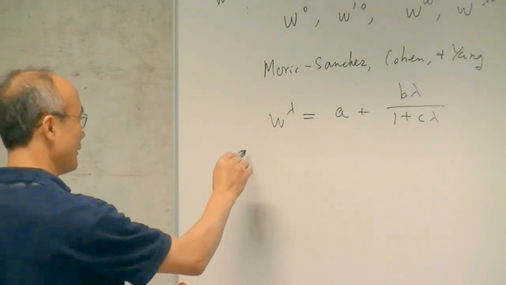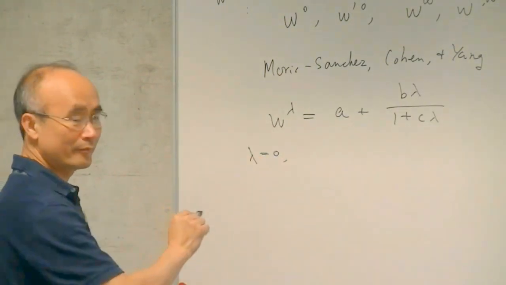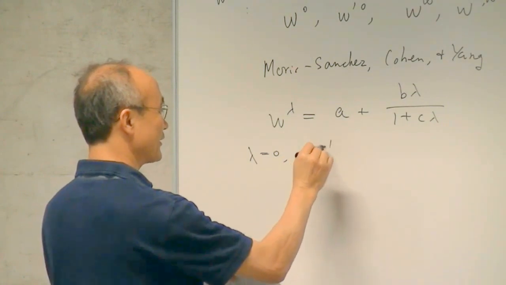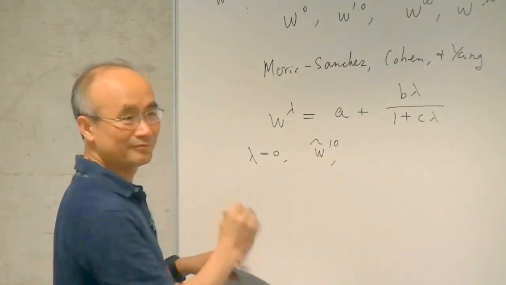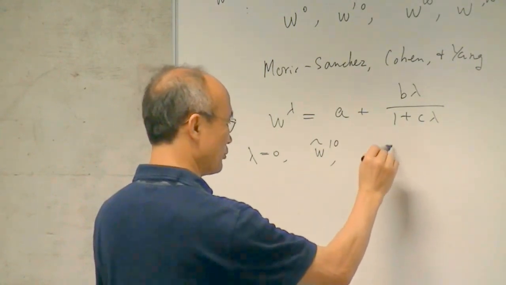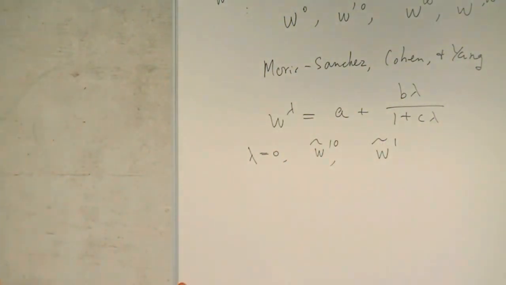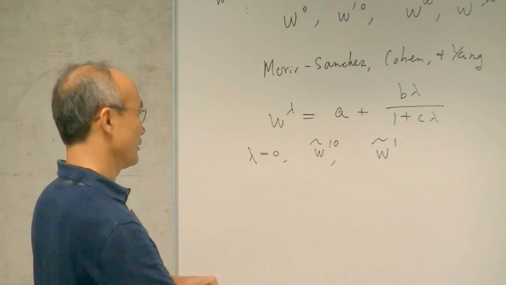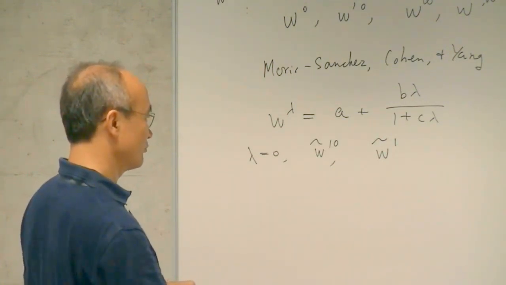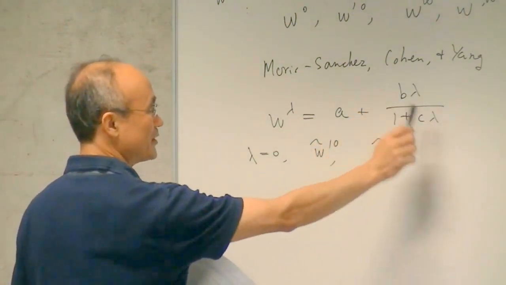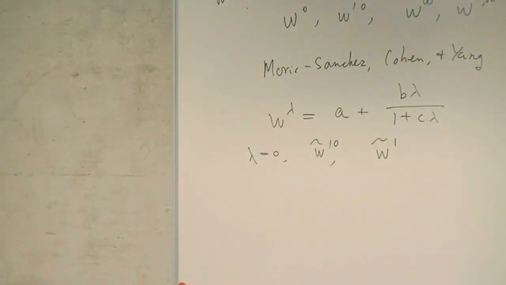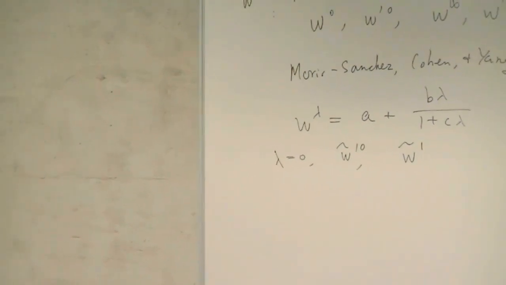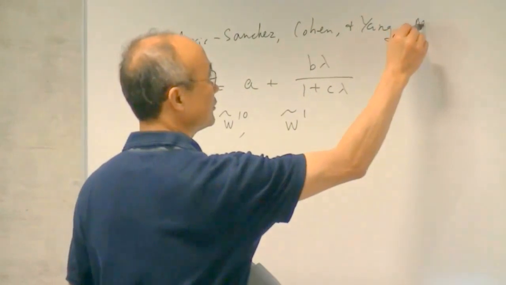And the information we used was the lambda equal to zero information. We used an approximate derivative at zero. And then we used approximate information, much like the hybrid functional. So these three pieces of information determine A, B, C, so you got physics. And actually the functional is very similar to hybrid performance, right? Very similar to hybrid. A factor for reaction barrier. So this is the MCY functional.